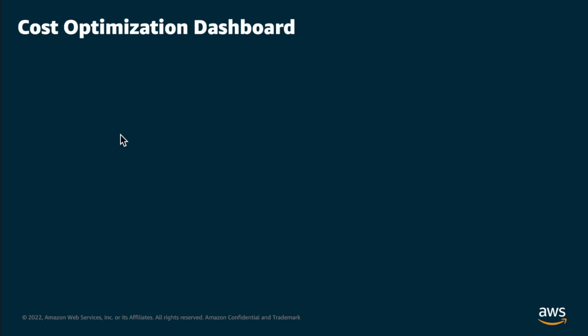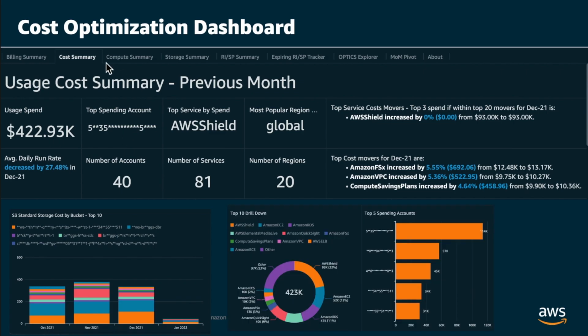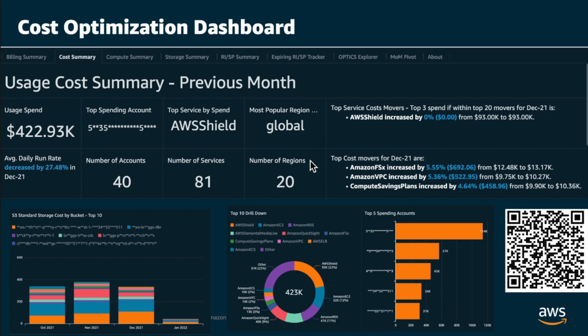The other thing AWS also provides you, on our labs, is a link that I will give you that is going to let you see this at work. For example here, this is a dashboard that's going to be built for you based on a CloudFormation template. It's a solution that you can build on your own accounts. It's easy to do, about 30 minutes. You can deploy this and have all this visualization. This is just one of the tabs. It has a lot of tabs and other modules. And I also have a QR code for you here, so you can go out to this website.